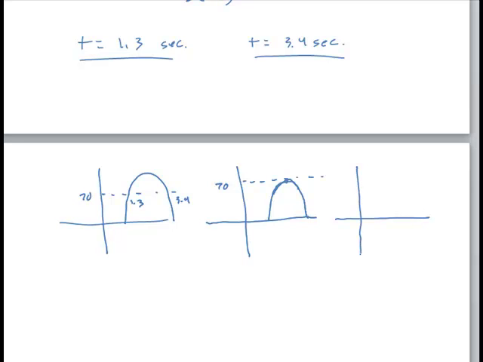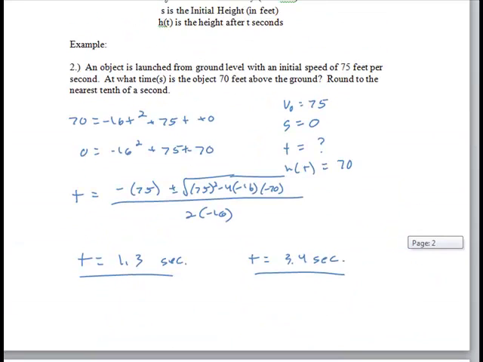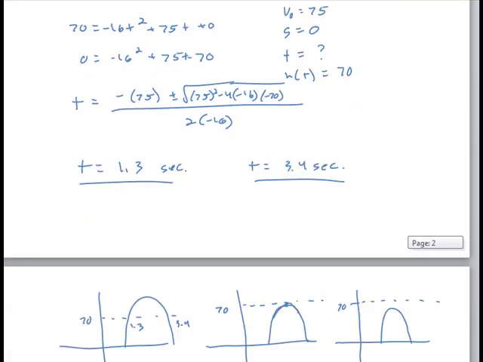The third possible outcome for solving a quadratic, we know, we could have no real numbers. In other words, two imaginary complex numbers. So the way that would tie into this problem, if you were trying to find how long it took for the object to reach 70 feet, we know time cannot be an imaginary number, which means the object would simply never reach a height of 70 feet. So therefore, no answer, no solution. So projectile motion problem.